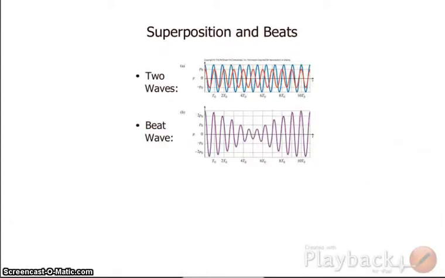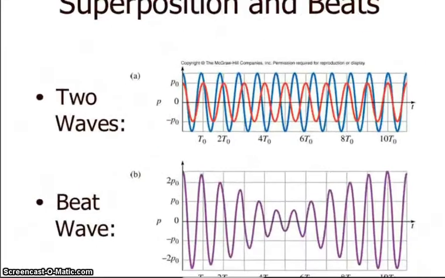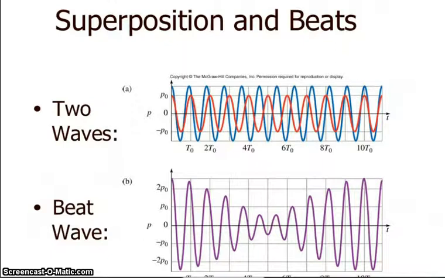And what happens is you get two waves of similar frequencies, and at certain points they combine to form a bigger wave. See right there? Those two combine to form a bigger wave than each of the individuals. While here, one is big, one's small, one's up, one's down. So they combine to form a smaller wave.